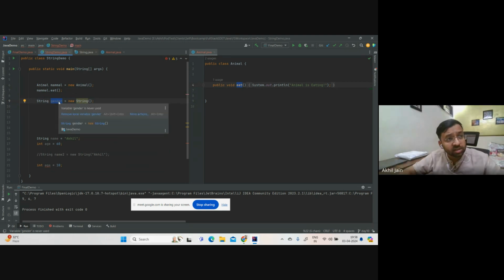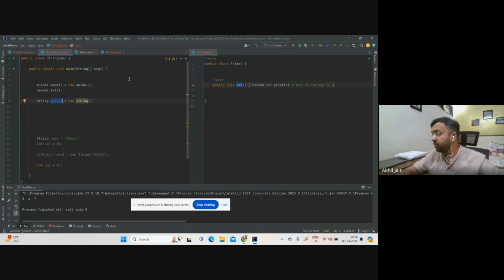See, this string class is an inbuilt Java class, and it has a lot of methods which are of importance for us, which can help us reduce that work. Let's say I give you a name, all small, as Akhil, and I give you a program: please write a program to print whatever input I provide you. Your output should be that it should print everything in caps. So what will you do? You can create your own logic. Let's say you're able to create your own logic, but why waste that time if you know that there is already a solution provided by Java in the string class?